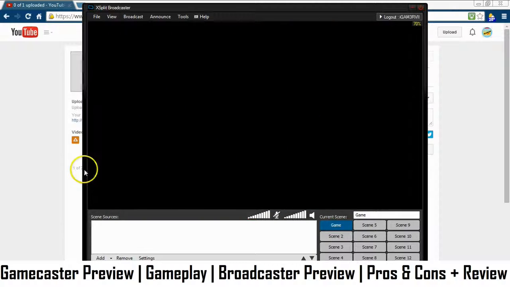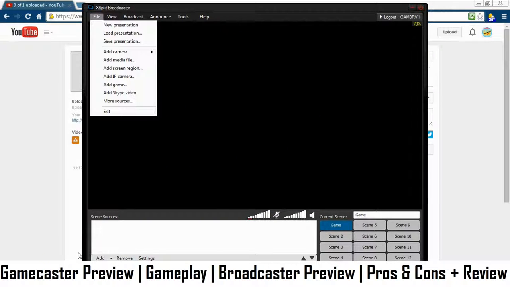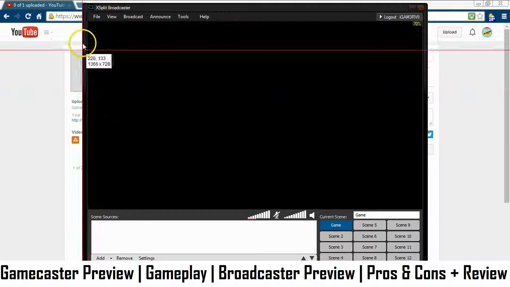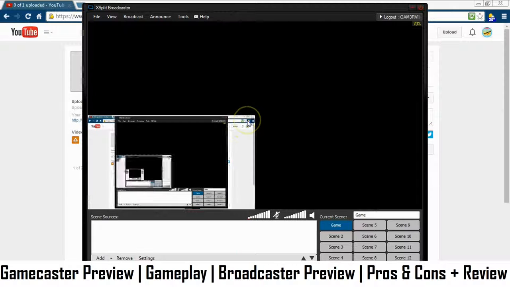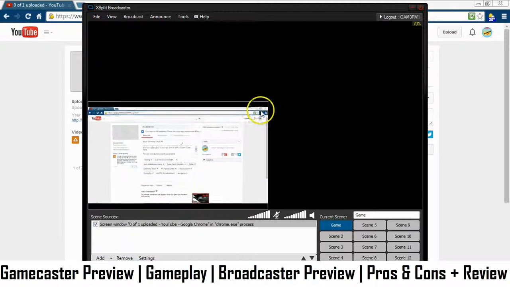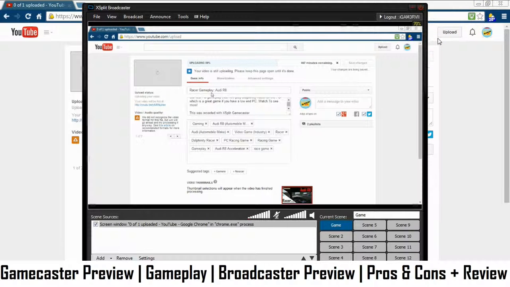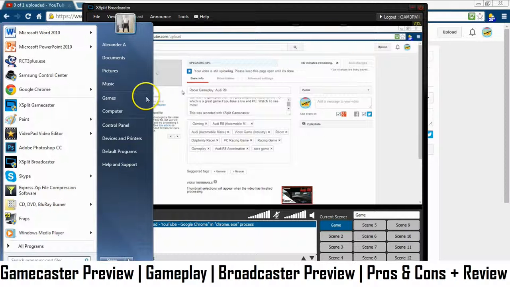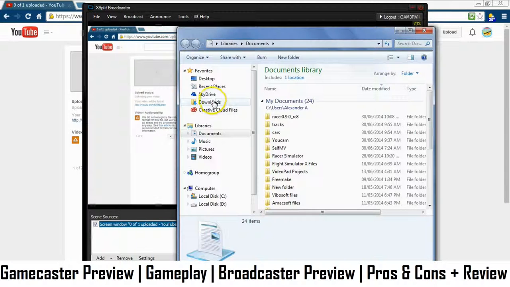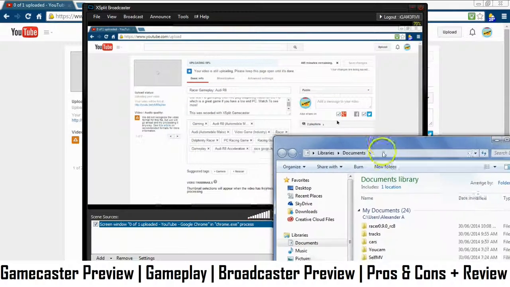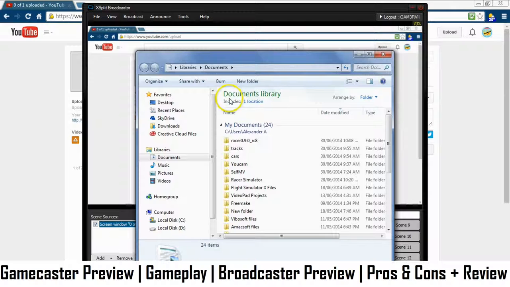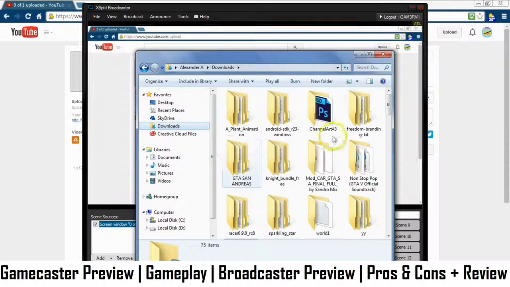So to add a game, you'd pretty much launch your game, and then you'd click on, let's say, where is it? Here we go, screen region. So say if I just want to add that, as you can see, I can add the actual screen I'm on, and that broadcaster will not be in the way. So this would be useful. So let's see if I can launch a quick game. As you see, nothing is in the way. It's only the Google Chrome. Also, as you can see, this part does not actually come up on the screen. It just looks like my mouse isn't moving anything. So let me test this out again.